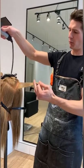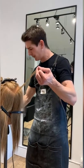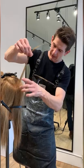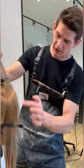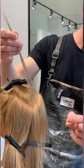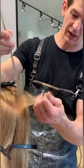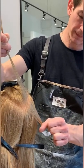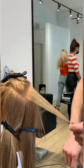If you put your blow dryer here and it's on, you don't have control. And that's gonna say that you start to blow the hair from the top, and that means when you come down, it's gonna be tangled. It's gonna be wrapped around the hair, and you see how it's going up. It's gonna give you difficulties. Do you see this? When you move the strand, this hair is wrapped around the longer pieces and it's going up. So it's not gonna allow you to go close to the scalp, and you're gonna waste a lot of time. Does that make sense again?